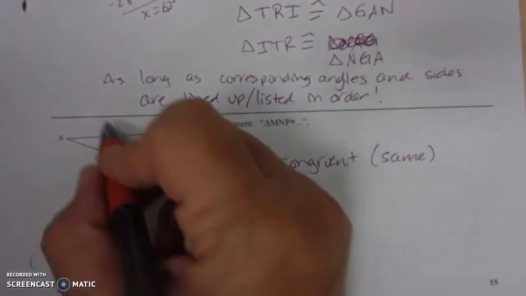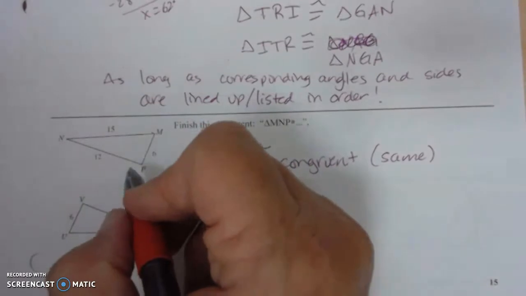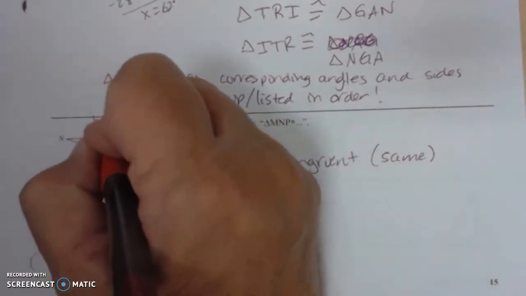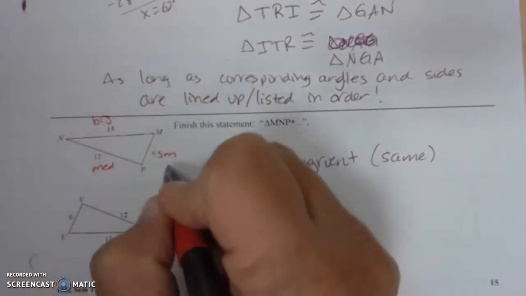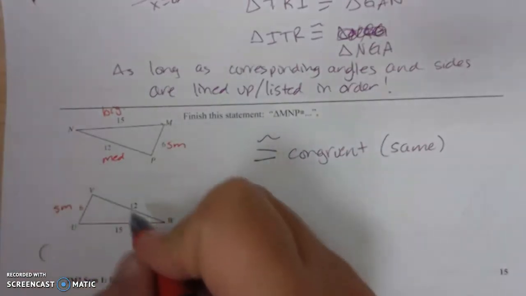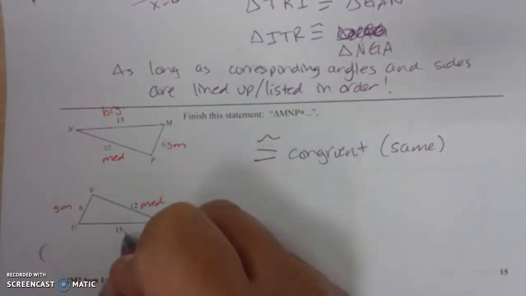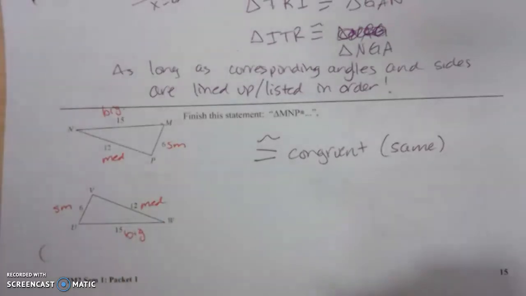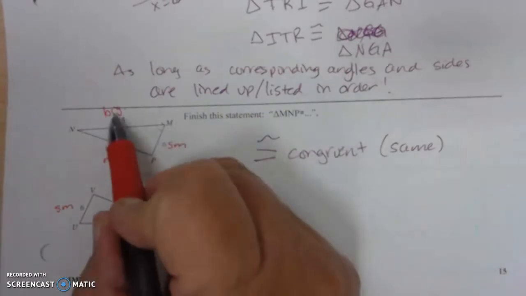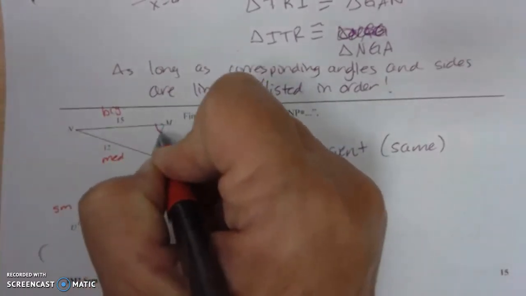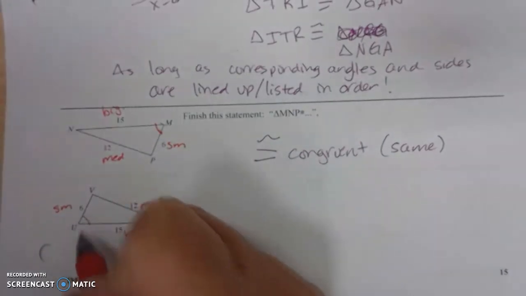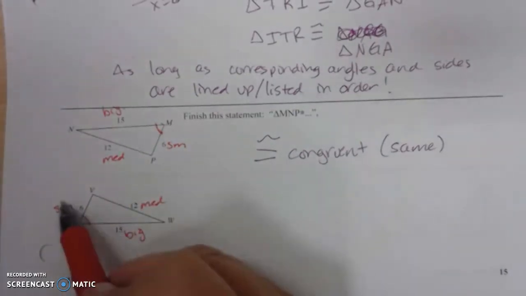So one thing I'll do is I'll look at the sizes, the lengths of the sides, and I see this is the smallest side, this is the biggest side, and then this is the medium size, right? Small, medium, big. And over here, this is the small, this is the medium, and this is the big. So look at M. M is between the big and the small. So I'm going to put one arc mark. So when I come over here, U is between the big and the small.